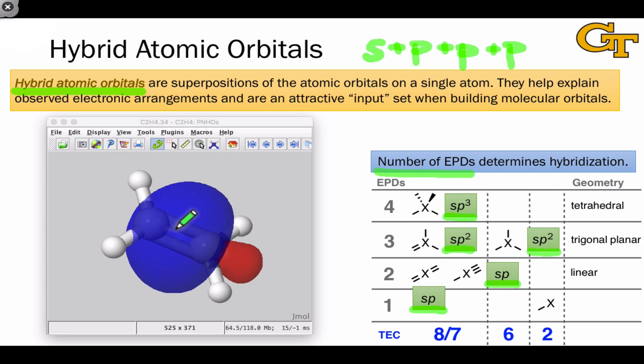The ethylene molecule shown here contains a double bond between the central carbon atoms and is lacking two of the hydrogens in ethane. Because each carbon bears only three electron pair domains in this molecule, its hybridization is sp2.